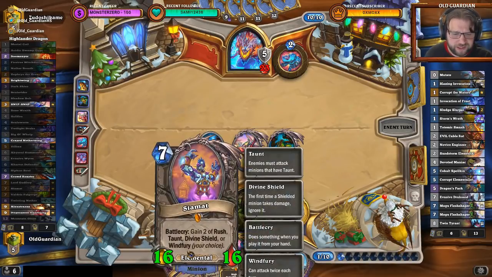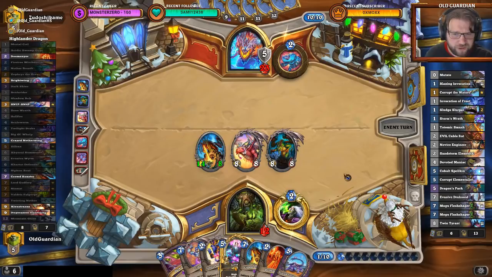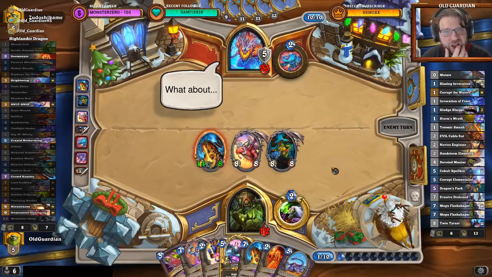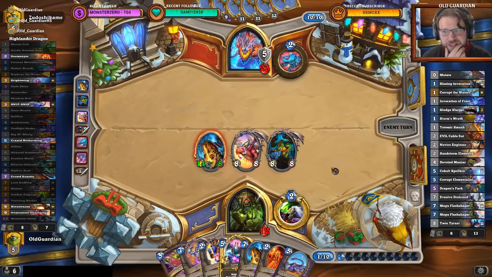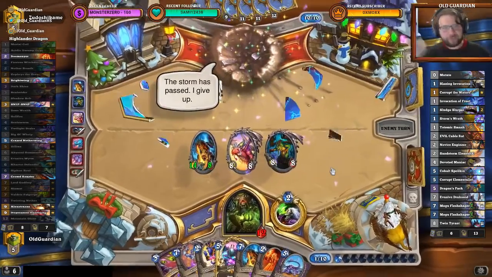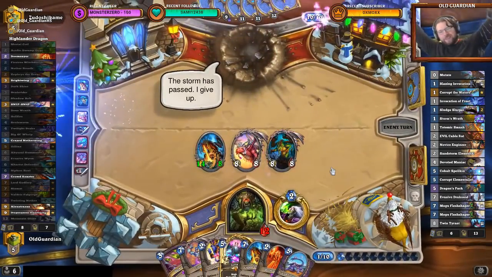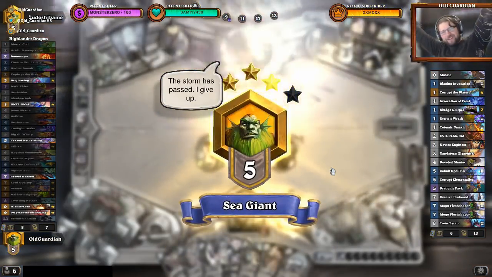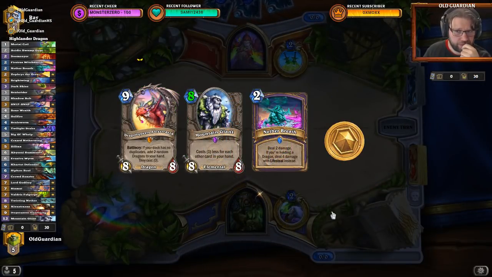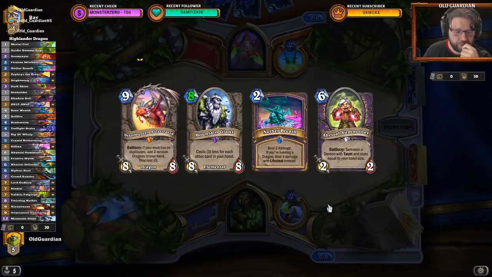Now I have a 16/16 Siamat too. Just trust in the Alex. Shaman's doing absolutely broken stuff. Why cannot I do broken stuff too? So now you kind of need that Shudderwalk. Yes! Yes! What if I try this? We're experimenting a little.